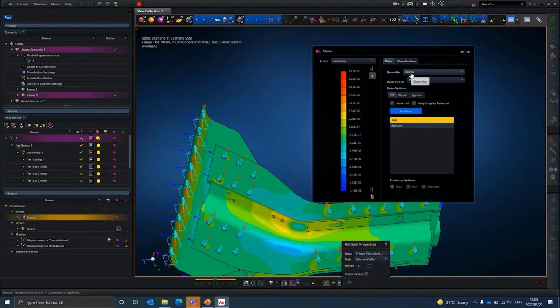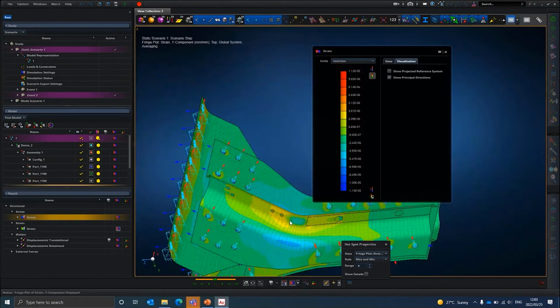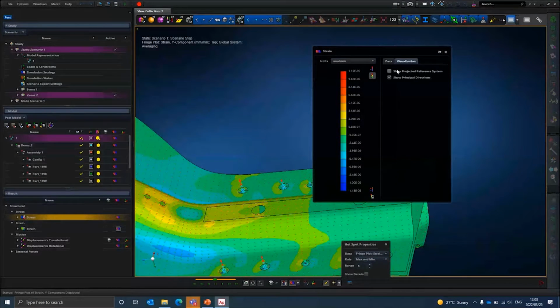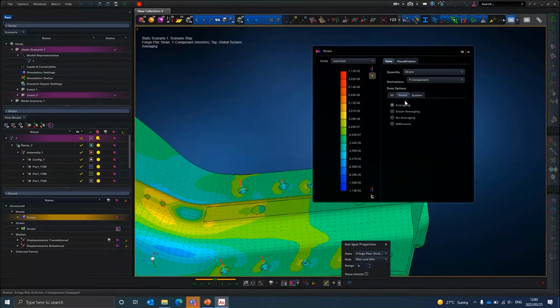If we just quickly say, okay, you can just add different, in this case, the principal directions don't really make sense, but for instance, if you have something like composite, then your principal directions would make sense, because that will influence your material properties. Then there are a few other things that you can also set here. These two are fairly important, but maybe for me the most important is understanding what you're doing here.